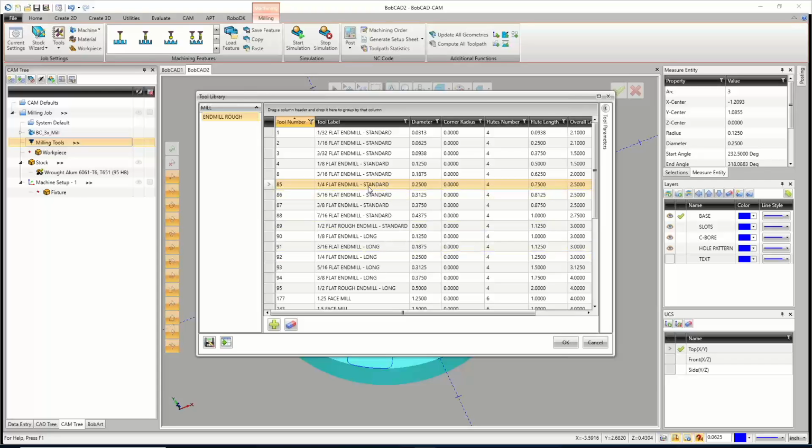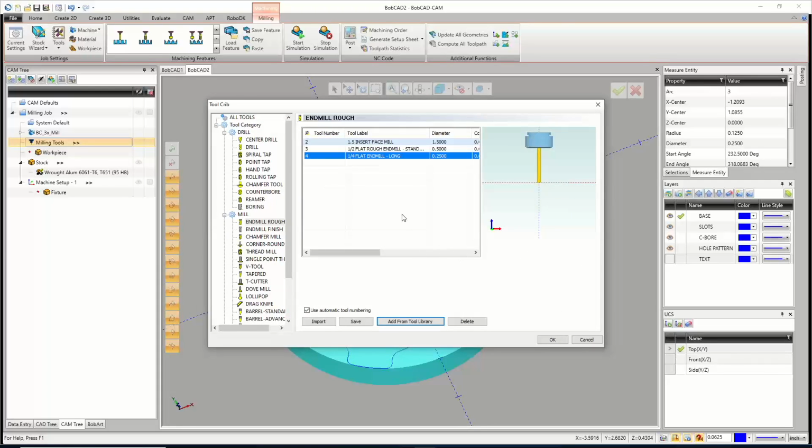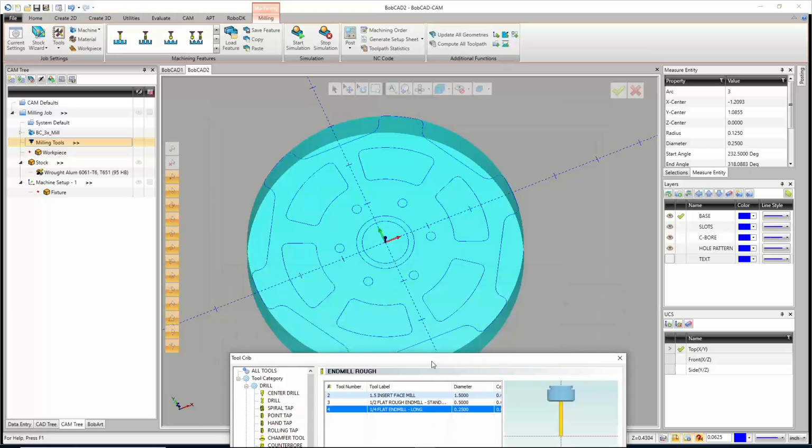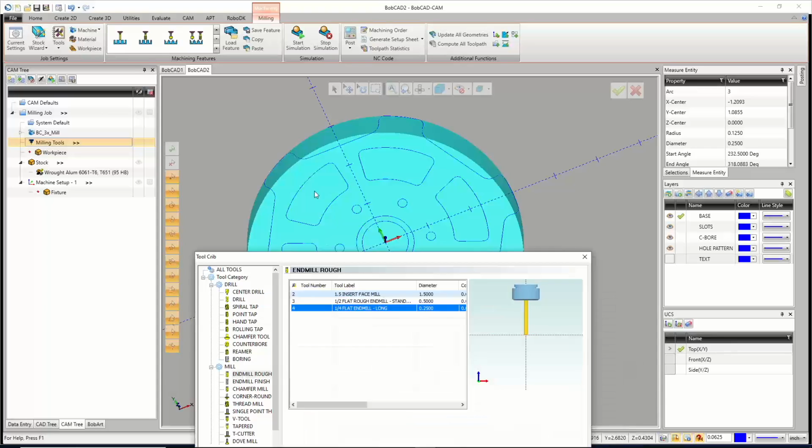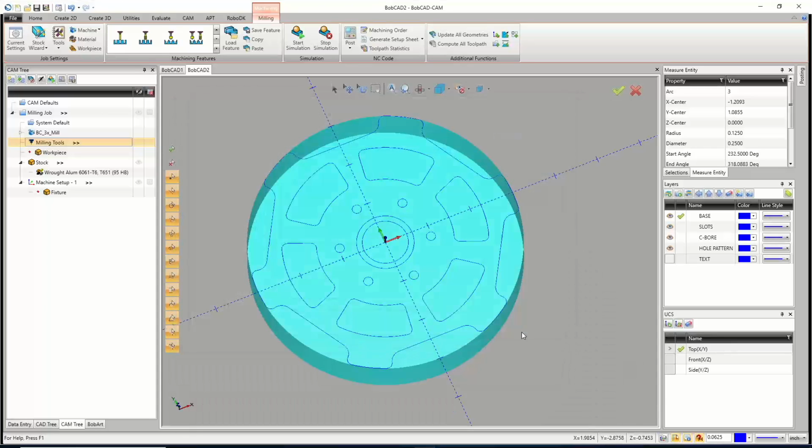So this one's a 1/4 inch flat end mill standard. Let's sort our diameter here. And we need the 1/4 inch flat end mill long, because that's the one that's going to be long enough. Because we're going to finish the outside from this side, and then we'd flip it over, do the pockets and the counter bore. Really, that's all we need. So we'll go ahead and hit OK. And it adds the 1/4 inch flat end mill. And that should be it. We'll be able to use the 1/2 inch right there. All right, yeah, that should be good. And then also out here. All right, good. So if we need more, we'll add more.